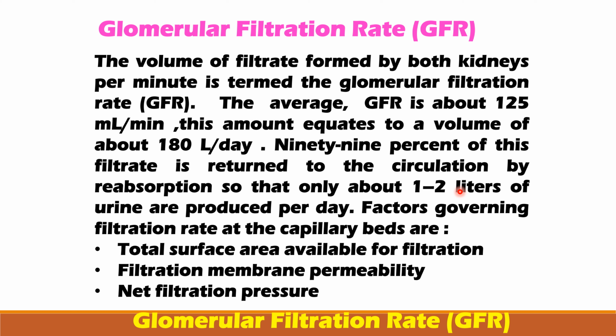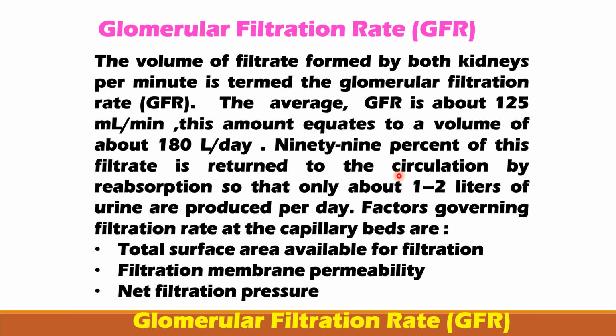The amount of fluid filtered by the 2 kidneys each minute is on average about 125 ml per minute. 125 ml. The total amount per day reaches up to 180 liters. 99% of the filtered fluid and substances will be reabsorbed again to the circulation by renal tubular reabsorption, leaving only 1.5 up to 2 liters of urine to be passed per day.